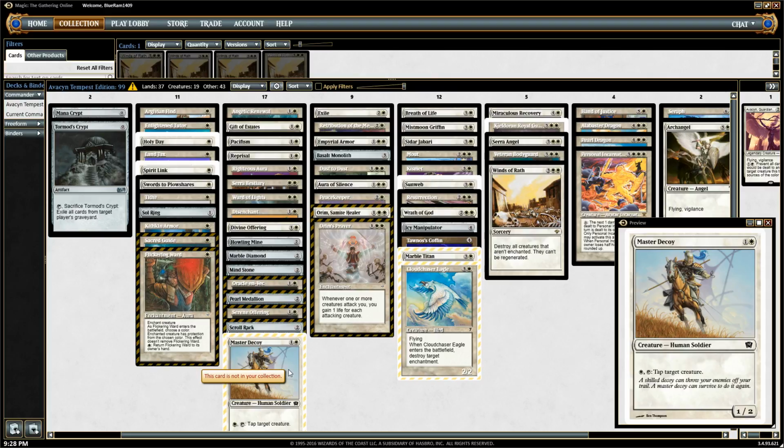We're working on tapping down big things, helping Avacyn push through damage, turning a chance at defense into offense because of Avacyn and all that. So Master Decoy is going to be one that I look forward to using. He's a 1/2, so he can chump block any petty tokens. And I think that's actually going to be relevant.